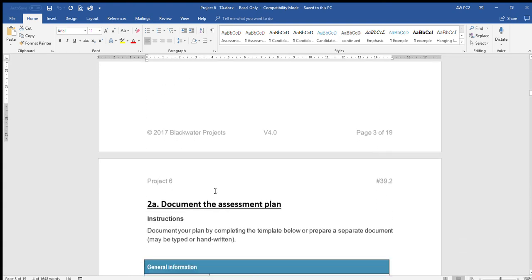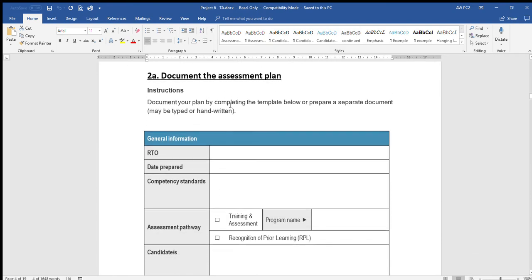Once completing the background, the next step is to complete part 2, which is the assessment plan. Now this project 6 is very similar to what you did in project 4. So keep project 4 open and handy to refer to an example of how to do this project and the different documentation to be completed.